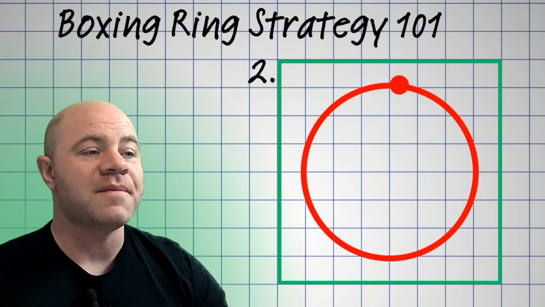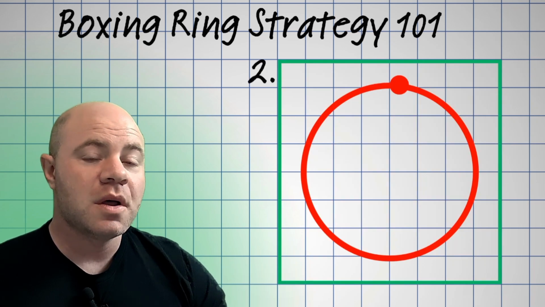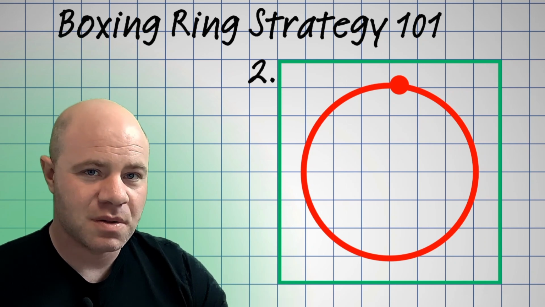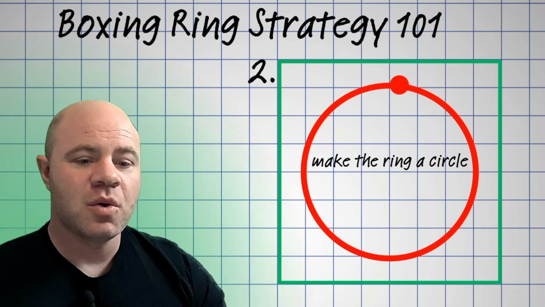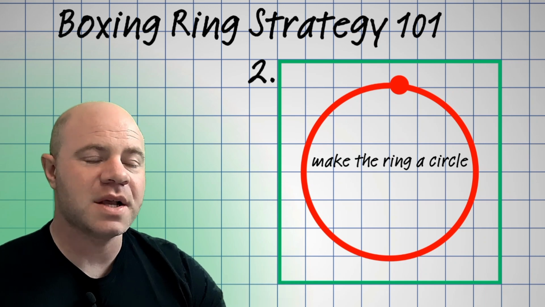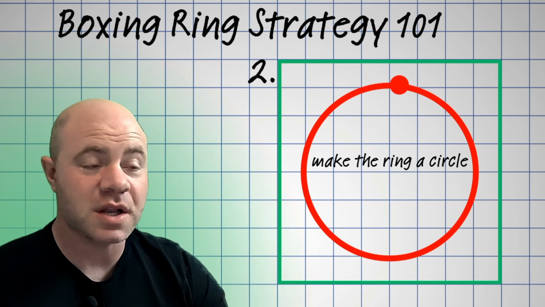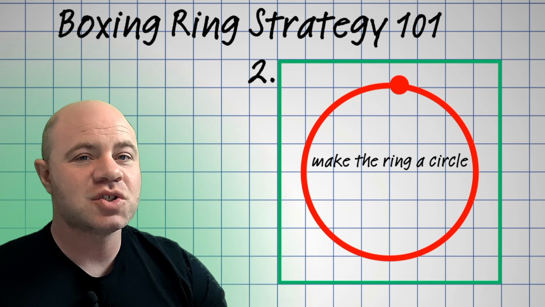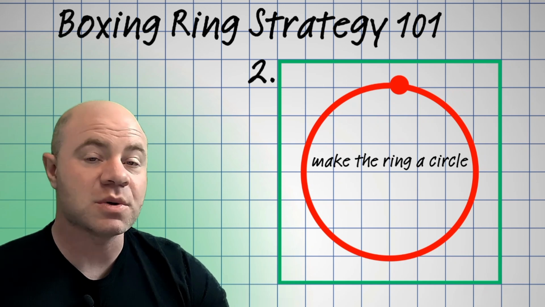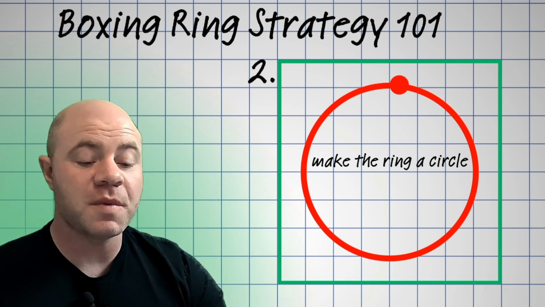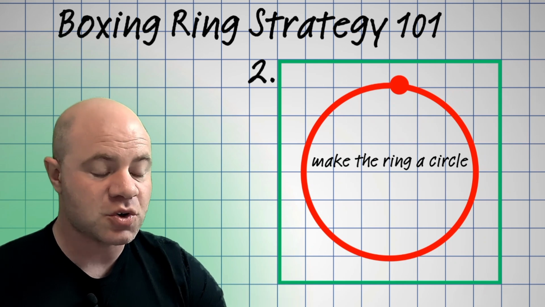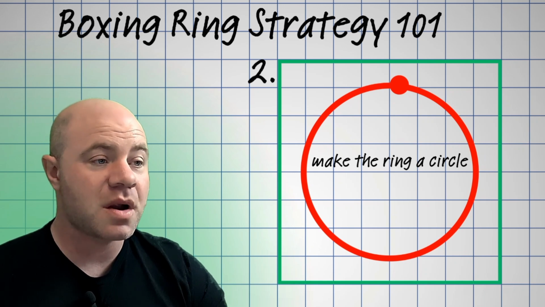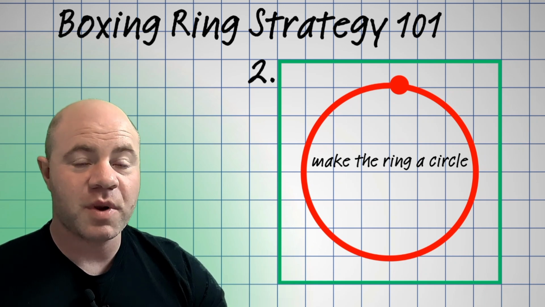No. All right. The second one is to take the square shape of the ring and to turn it into a circle, all right? And this is how we're able to avoid corners, right? So again, think about going straight back. Now we're going to run ourselves straight into a corner or onto the ropes and then perhaps get ran into a corner. But if we maintain a circular movement pattern when someone tries to attack us, or just have circular movement whenever we're a little bit more defensively minded and trying to avoid, we will, by that very nature, avoid corners, right?